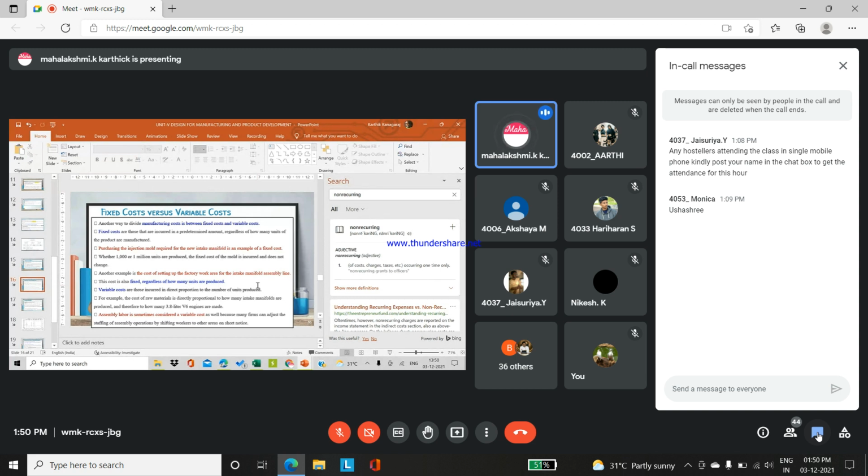Even if you search on the net, be it a laptop, an HP laptop, a Dell laptop, any product you search, just find out the bill of materials. So the bill of materials consists of what all the parts and components are, what the fixed cost is, what the variable cost is, and then the equipment cost, and many such lists. So that we will see next class.